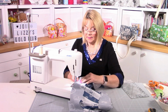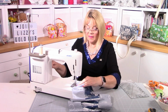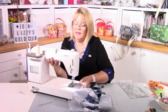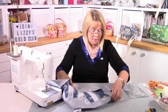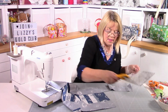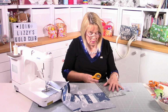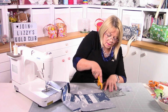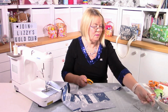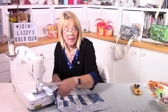Yeah, okay. So just coming down to that last piece there, little back stitch just to hold that nicely, and then as before, because I've pressed this end here, it's lying lovely and flat, so I'm just going to use my ruler and cut. Beautiful, beautiful. So let's get the iron up again.